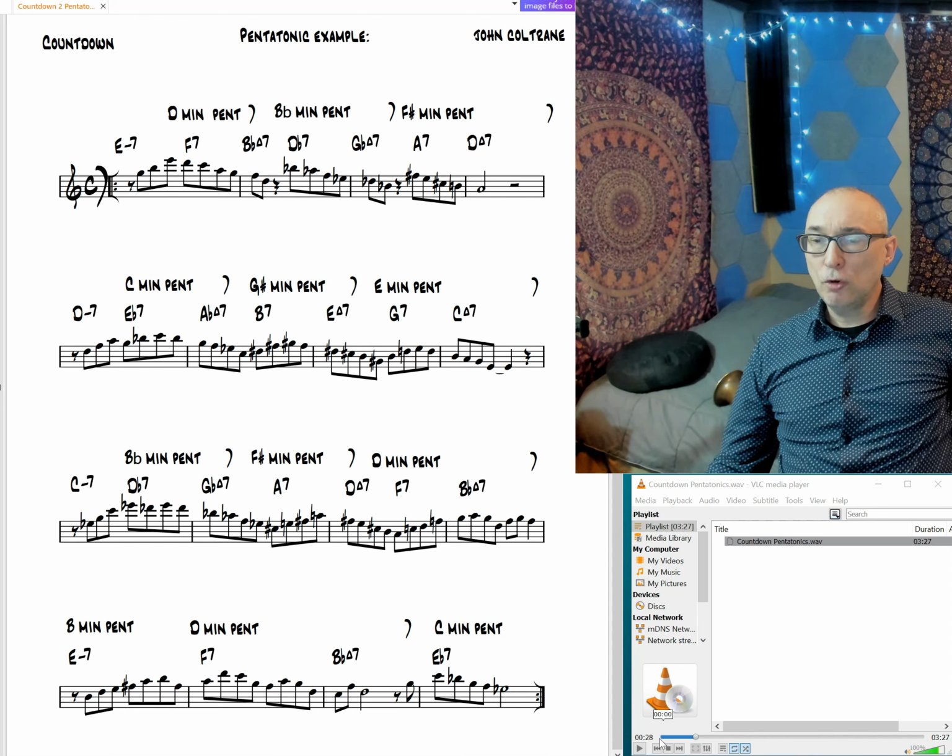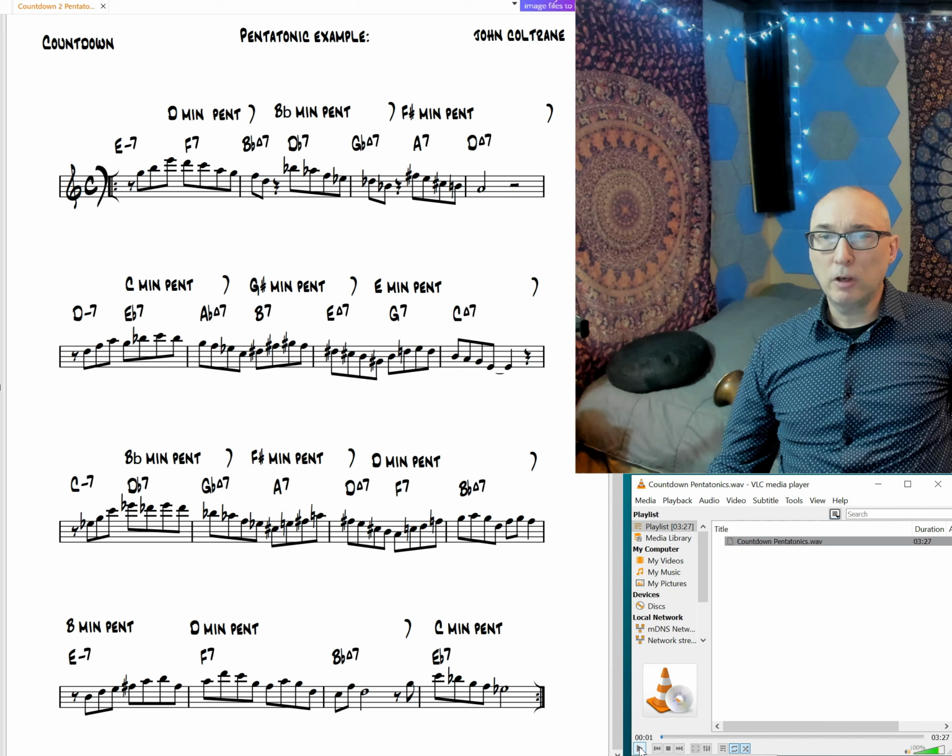So I'll play this first chorus. This is me just improvising using the concept over iReal b at about 150 BPM. So I'll play the first chorus, talk about it, and I'll point to where I am in the form and what pentatonic scale I'm using.